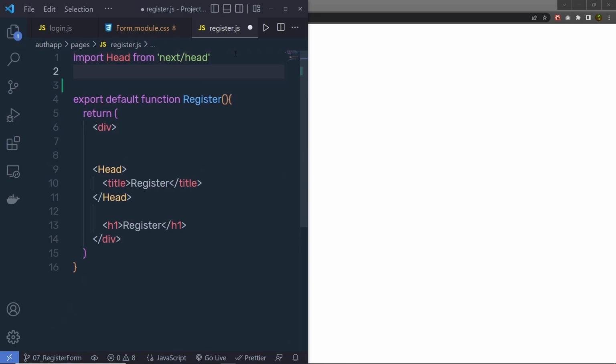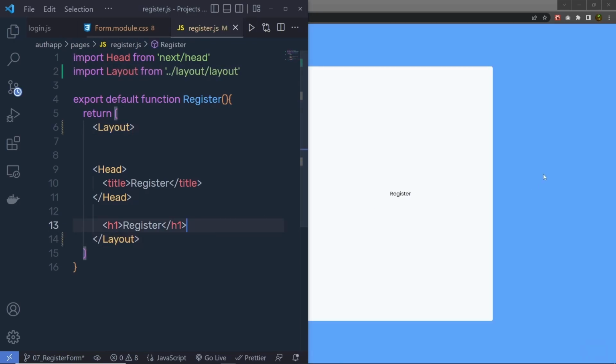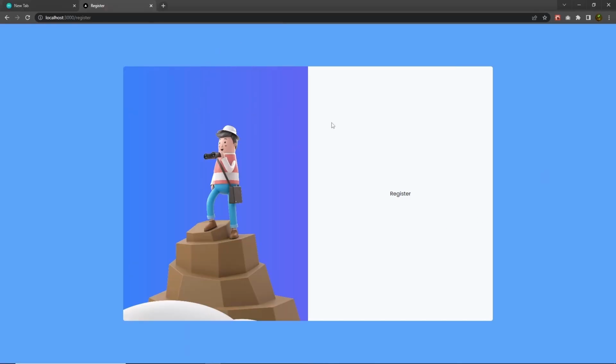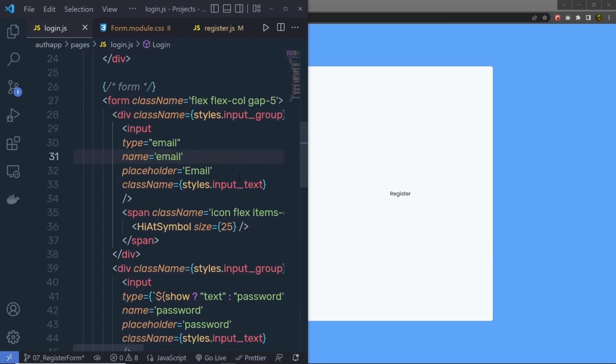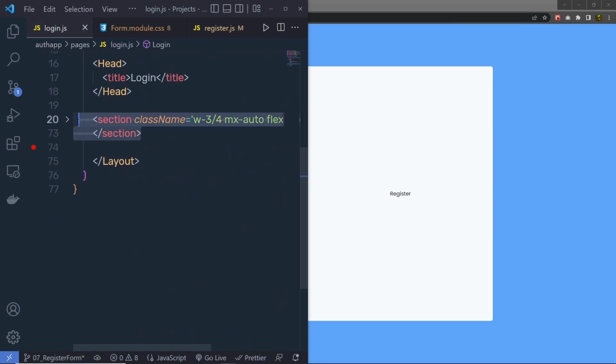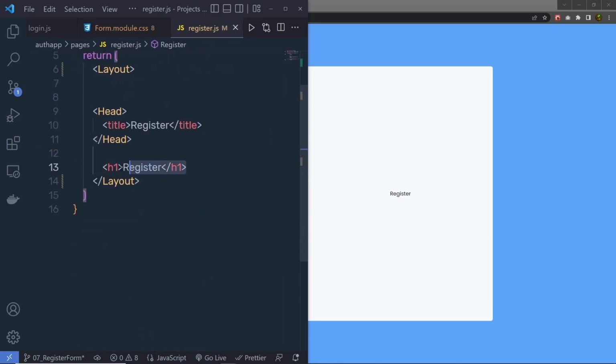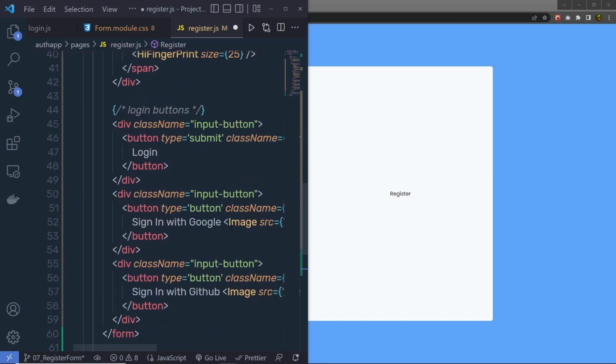So I'm going to say here import Layout from, in the single quote, /layout.js, and then I'm going to copy this component and replace this with this division tag. When I save the changes, I'm going to have the default layout styling on this register page. Other than that, my register and the login page are identical. So instead of adding all the code of this login again, let me copy this section, something like this, and then specify that inside this register. So instead of this h1 heading tag, I'm going to paste the section tag, something like this.